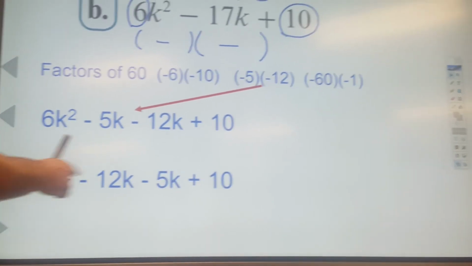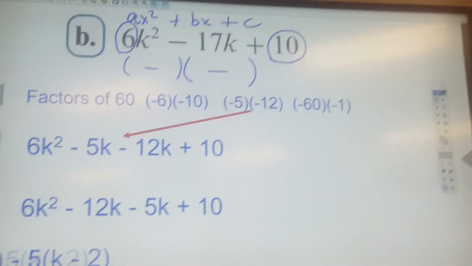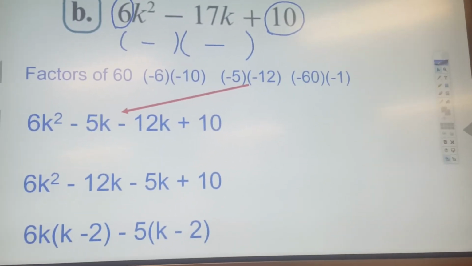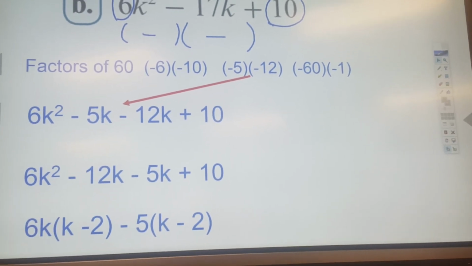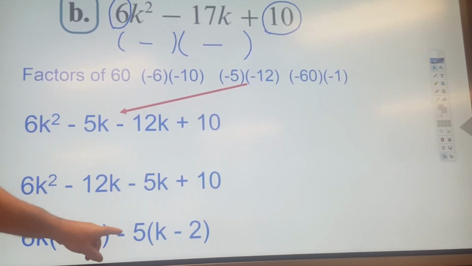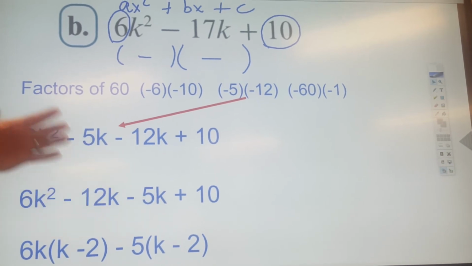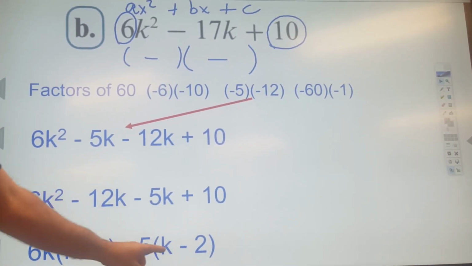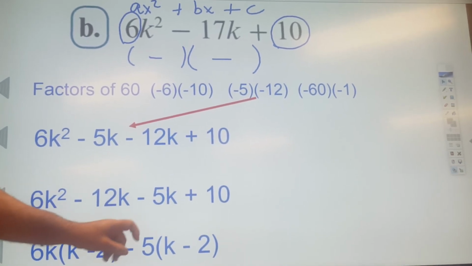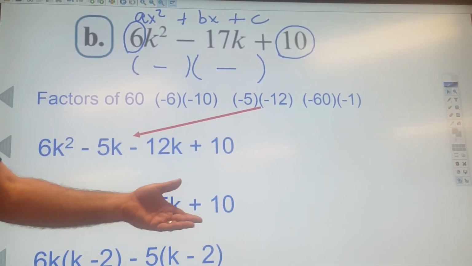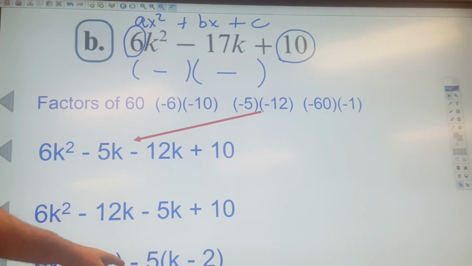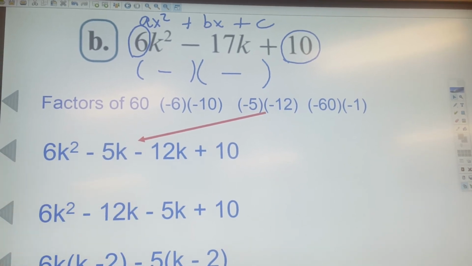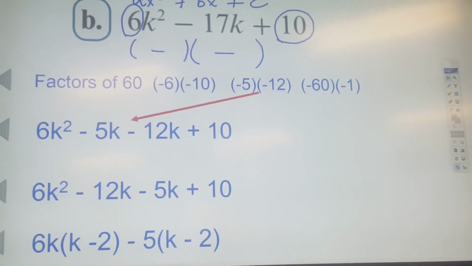All right, look at this common factor. Yes, it does. You've got a common factor of 6k. Factor that out, you get k minus 2. This has a common factor of 5. Now, I already did it because I knew. I took out a minus 5 because I knew I needed it to be k minus 2. If you took out plus 5, you would have gotten an opposite. Anytime you have an opposite, remember you can change the sign and then change the signs inside of it. We learned that strategy before.